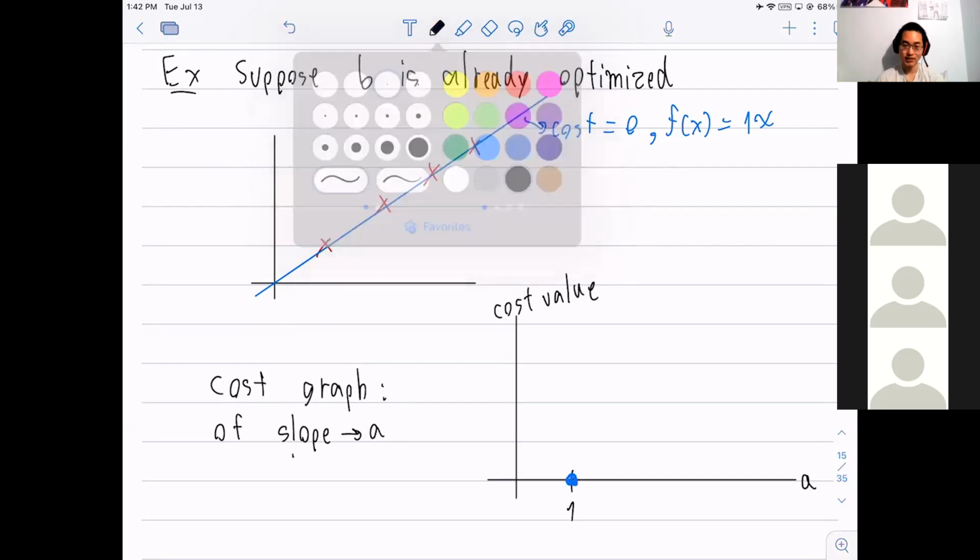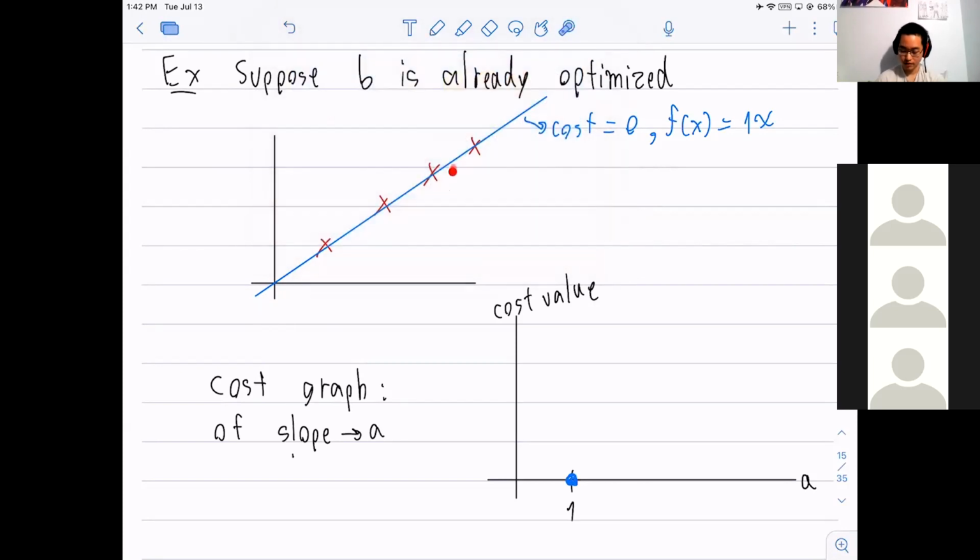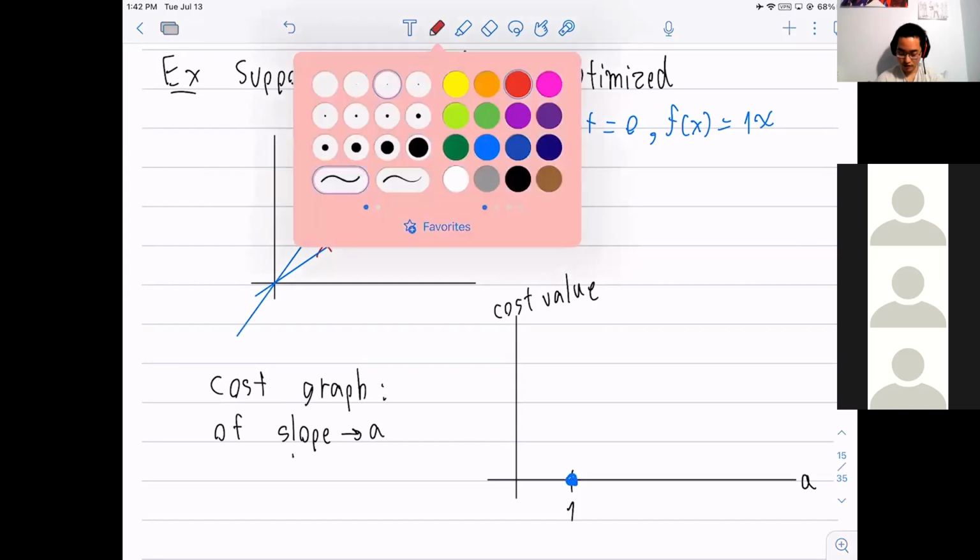Yep. All right, cool. And say if we don't know this line, and we just randomly draw the line, say like here, and this one is f of x equal to 2x, right? It's the same thing.